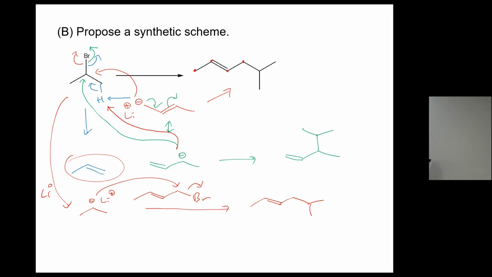I was not sure whether I should talk about this or not. So if you prefer, you can forget about what I was going to say. What else could happen is that this actually attacks this double bond, this pi system goes here and kicks it out. This happens especially with those types of allylic bromides. I've seen it in multiple places. This is another thing that could happen. If it does, then you're going to have a different product. So that is another issue. So this way you have an issue, that way you have an issue. What are you going to do?